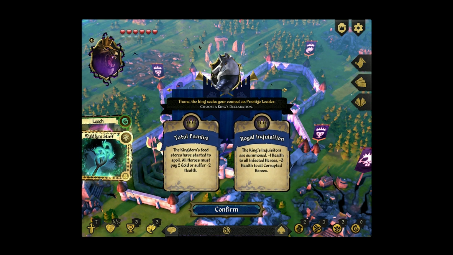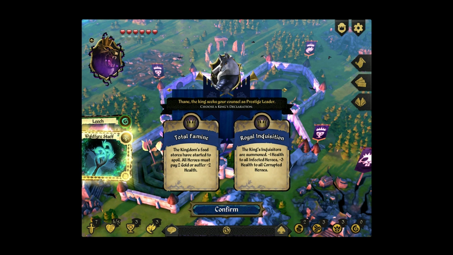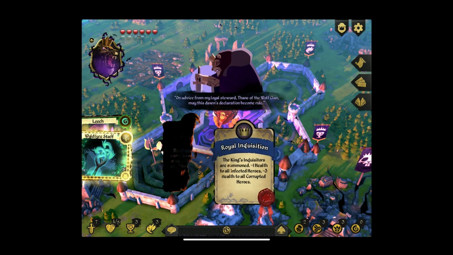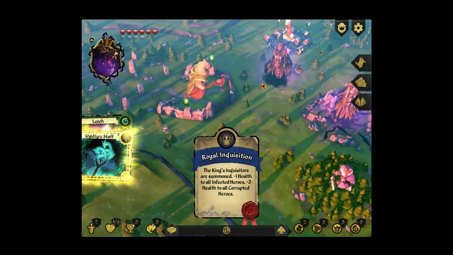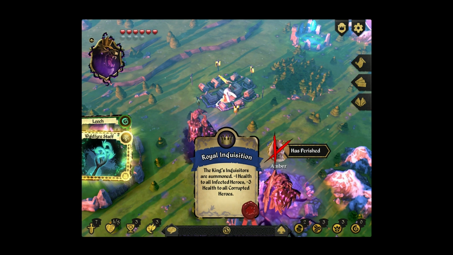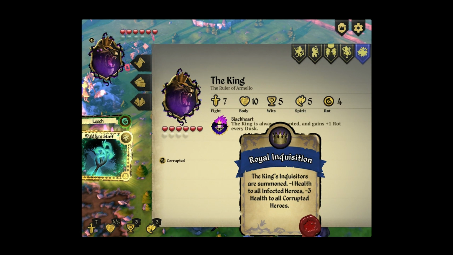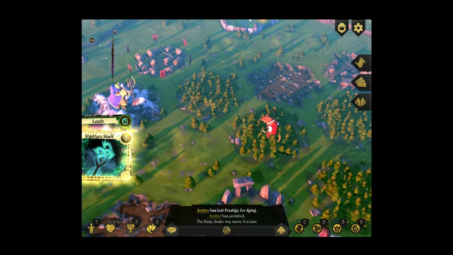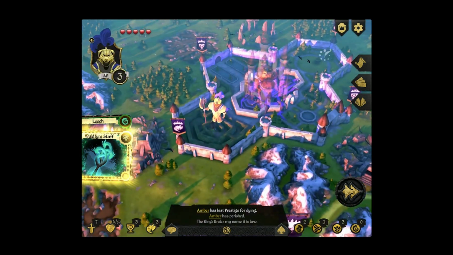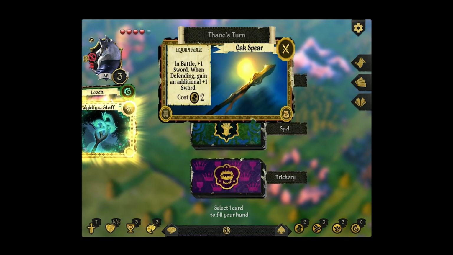Okay, the kingdom's food stores have started to spoil. Do I even have gold? I have 2. King's inquisitors are summoned. Oh, -2 corrupted heroes, you're saying? Alright. So Sana takes damage, Amber takes damage, and she died. So she goes back to her start. Mercurio takes a little bit of damage. Once again, if the king dies and I have the most fame, that is also good for me. So I want to KO heroes to gain fame, if possible.